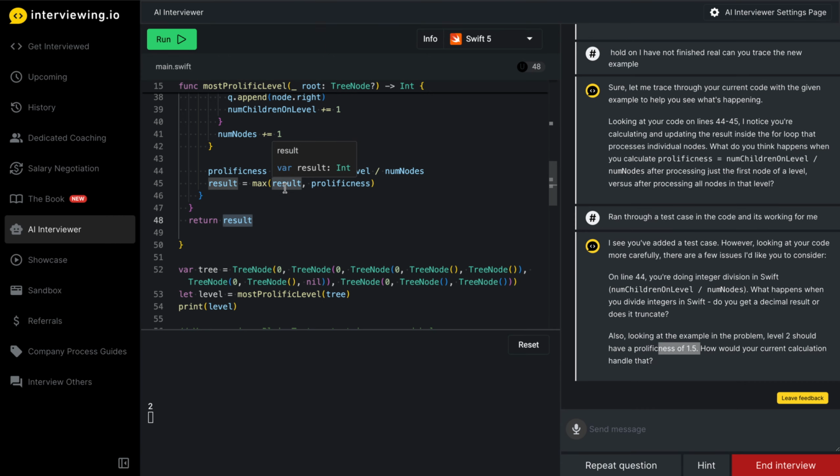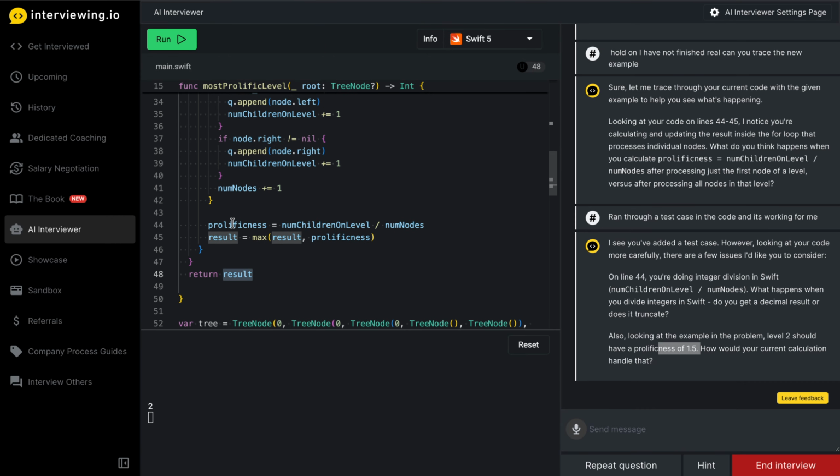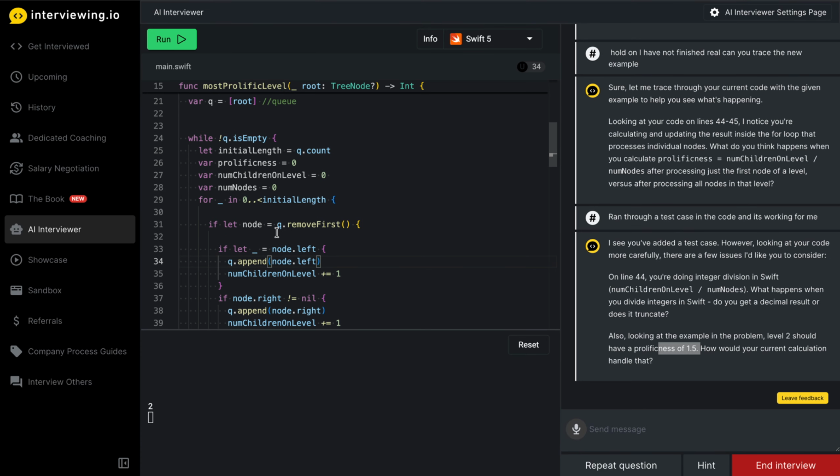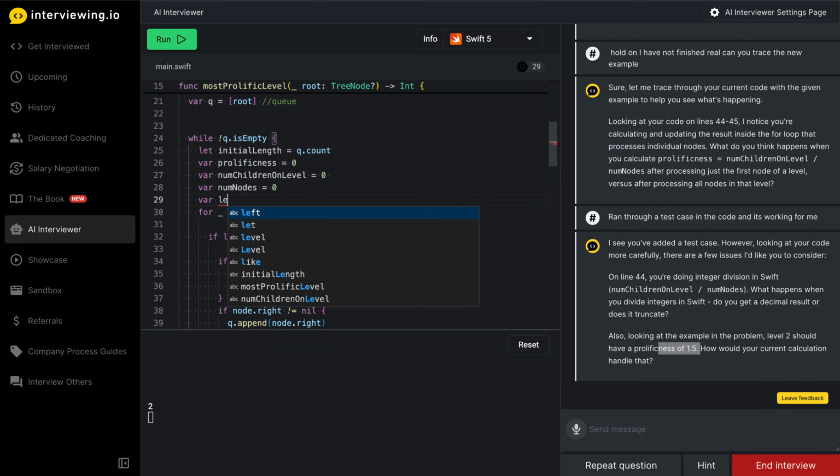So it is useful, right? But then I want a mapping of the levels. So come here. I have so many variables. Oh my god. Are levels.